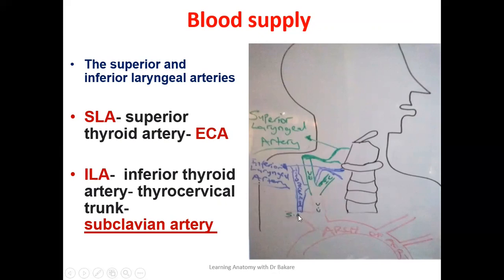But the subclavian supplies majorly the upper limb, but they tend to give branches that go up to the neck and also the face to supply some structures around that area. So we have the thyrocervical trunk, which divides further into the inferior thyroid artery, which also gives a branch to the inferior laryngeal artery. So the inferior laryngeal artery is a branch of the subclavian, while the superior laryngeal artery is a branch of the external carotid artery, which of course is a branch of the common carotid. So it's always good for us to learn this trend and the pattern by which they emerge. It makes it very interesting.